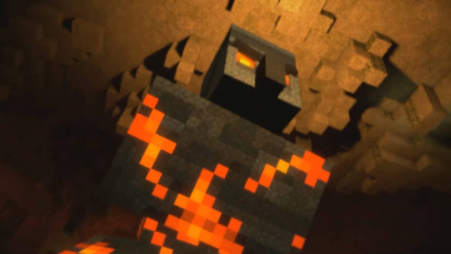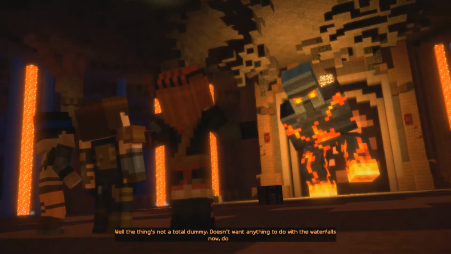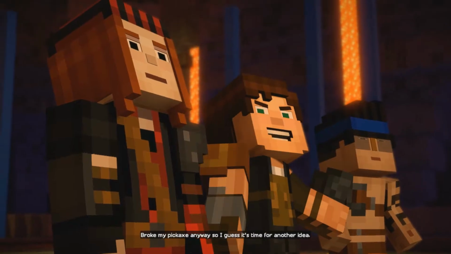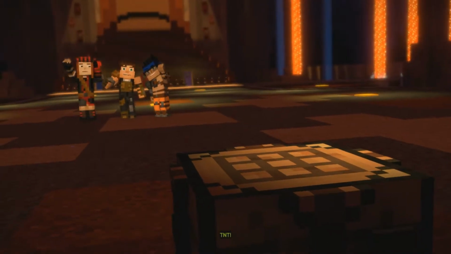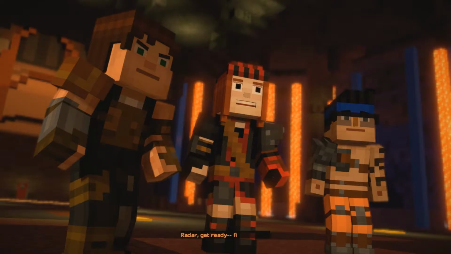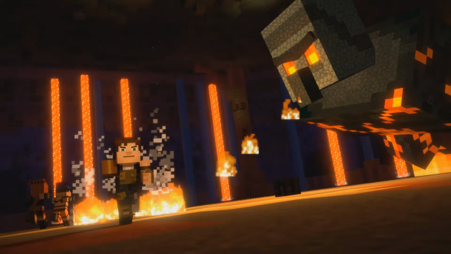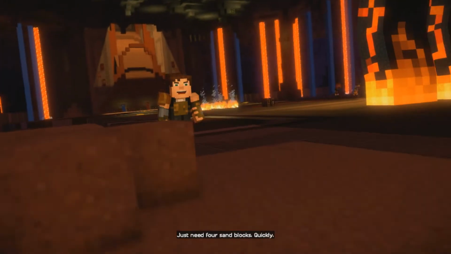Oh, no, my pickaxe is broken. It doesn't want anything to do with the waterfalls now, does it? I broke my pickaxe anyway, so I guess it's time for another idea. We have gunpowder! TNT! Just gotta get some sand and we're set! Right, good thinking, Radar. Radar, get ready! Fire incoming! Alright. Just need 4 sand blocks, quickly!